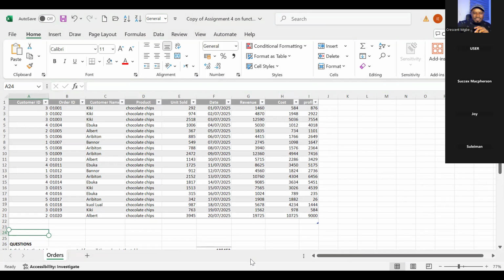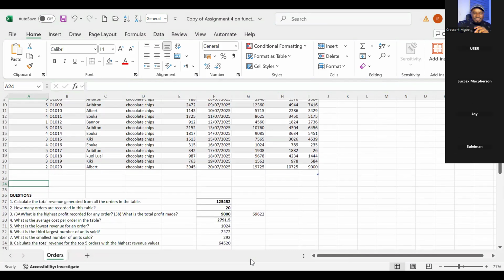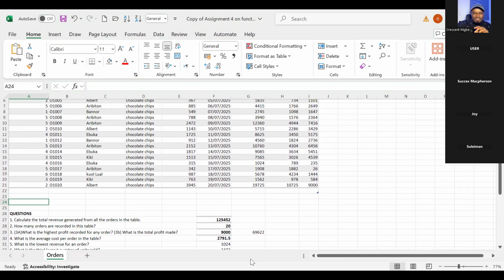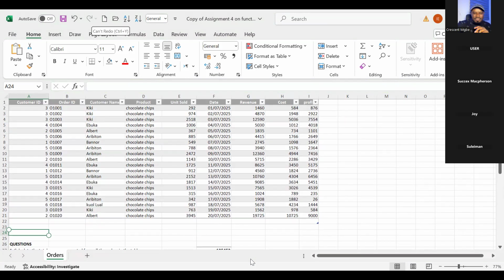Okay. Number 3 and 4. So number 3 says, what's the highest profit recorded for any order? First of all, we need to know what a profit is. So if we are trying to calculate profit, it is mostly the revenue generated minus the cost. That's when you get the profit.